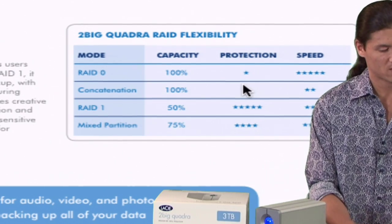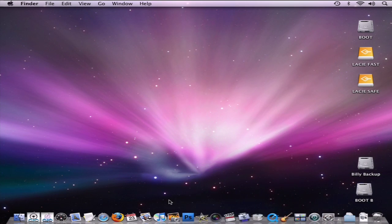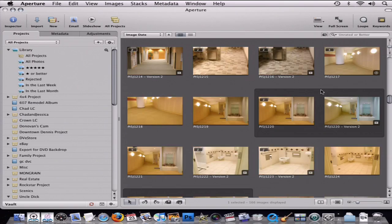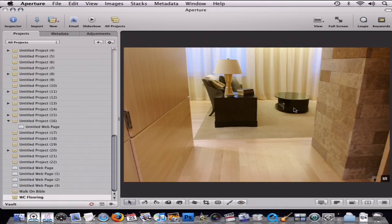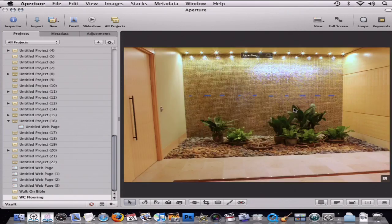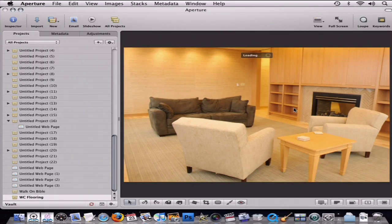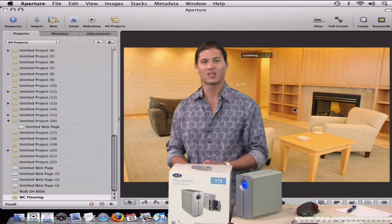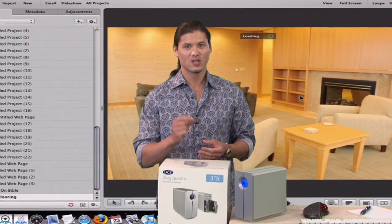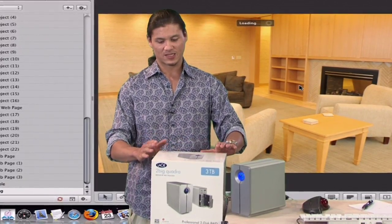Is that speed fast enough? I think it's fast enough. Let's jump over to Aperture — if you're a photographer this is going to look familiar. Here's my Aperture library. As we scroll through our photos and double click on a photo, look at how fast it loads. Look at how fast we're able to cruise through all these photos. That's the kind of speed you want — 200 megabytes per second. You're doing a photo shoot, you want to find just that right picture, you've got the client over your shoulder and you don't want to be waiting for the on-screen preview to redraw. So once again, this is the LaCie 2 Big Quadra — you might want to take a look at getting one.